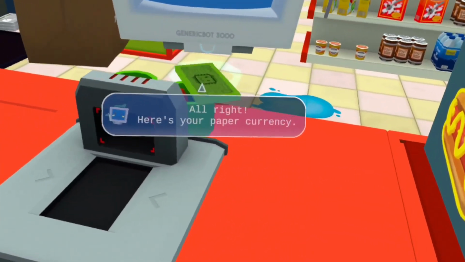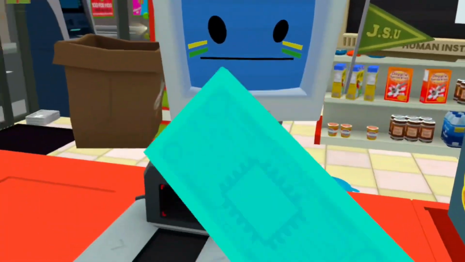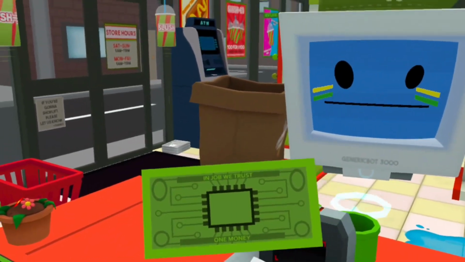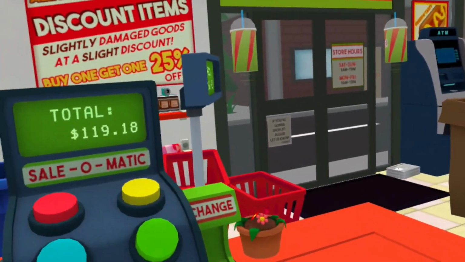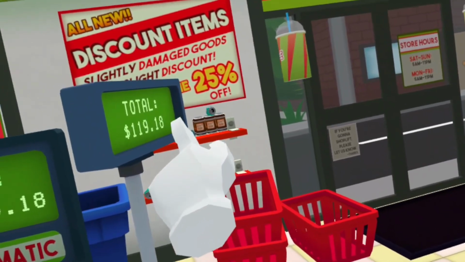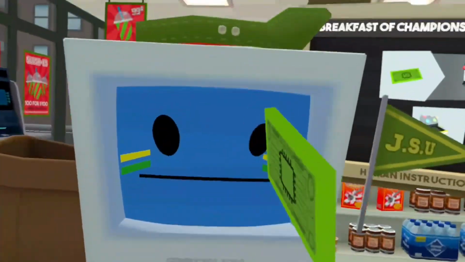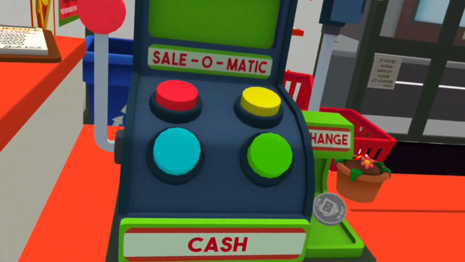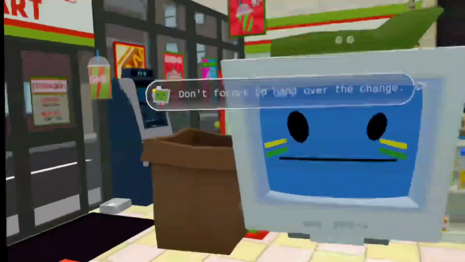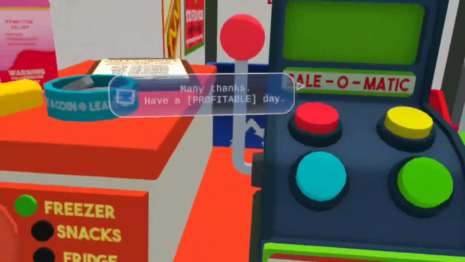All right, here's your paper currency. This is only 20 bucks. This is only $1. You see your total here? This is $1. Don't forget to hand over the change. Many thanks. Take your change back. Profitable day.